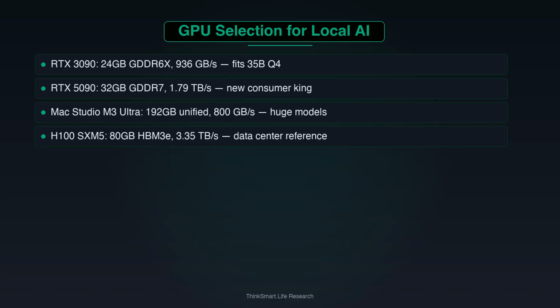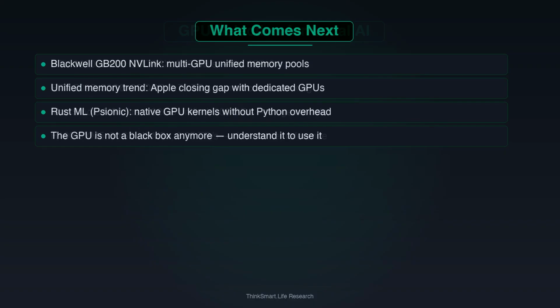and 2026. The Mac Studio M3 Ultra offers a unique proposition: 192 gigabytes of unified memory at 800 gigabytes per second. It runs models that no single GPU can touch, Llama 3.1 405B at Q4, for example, but generates tokens more slowly than an H100 because of the bandwidth gap. For a 70 billion parameter model at Q4, the H100 gives roughly 45 to 65 tokens per second, 2 RTX 3090s give around 25 to 35, and the M3 Ultra lands between 12 and 18. Pick your GPU based on VRAM times bandwidth, not just flops.